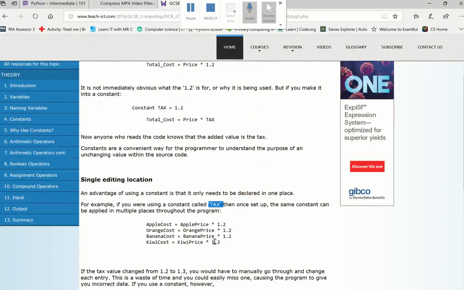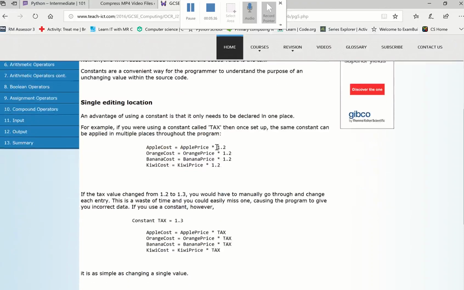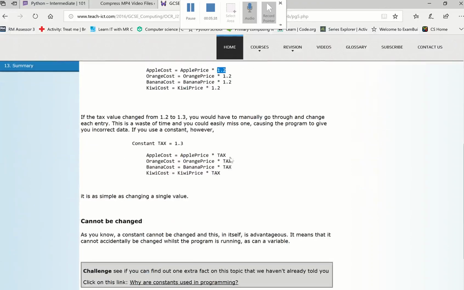If I use a constant called tax and therefore refer to the value each time using the constant name, I would only need to change it here. I'd reassign constant tax with the new value, and then every single time, like here for example, I do not need to go through every line of my code and change it.